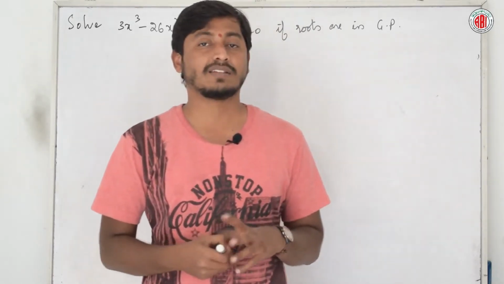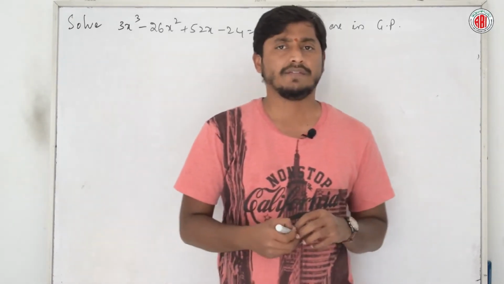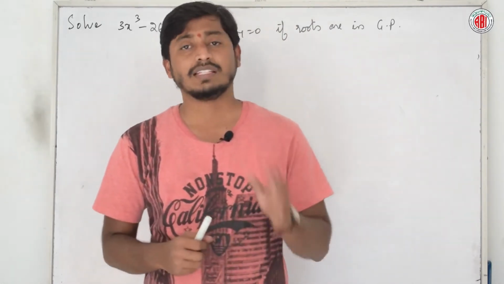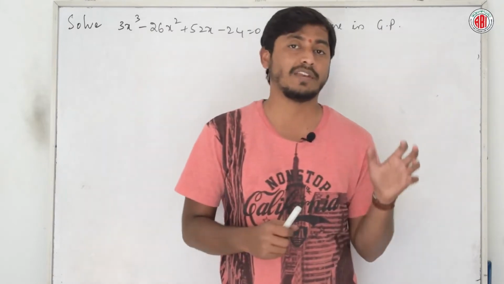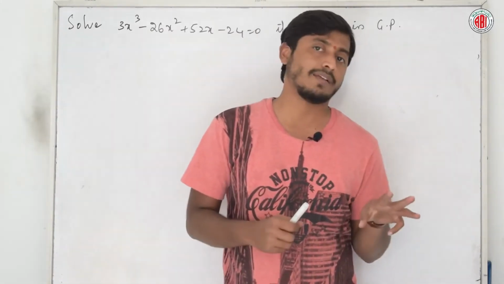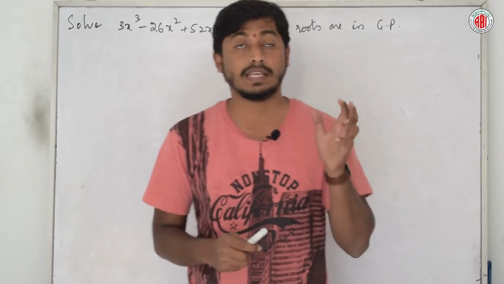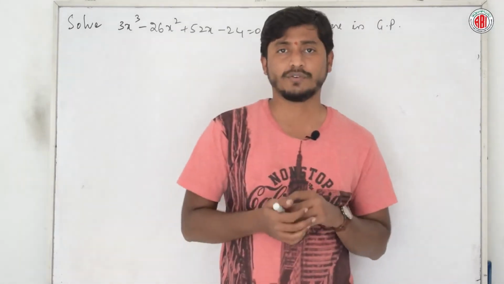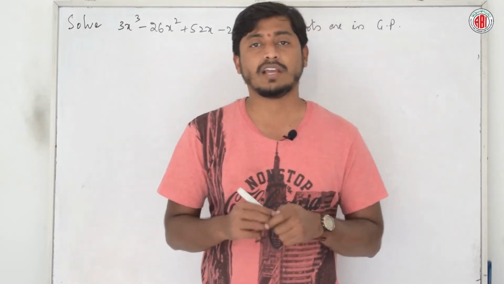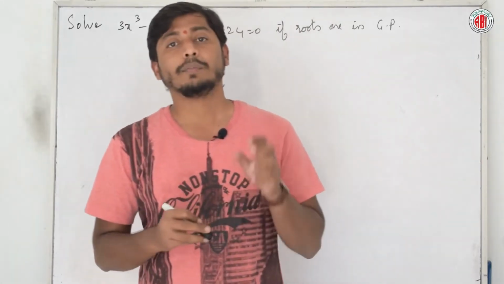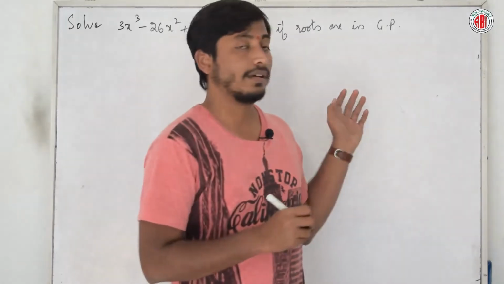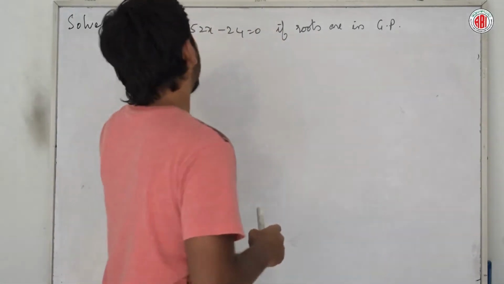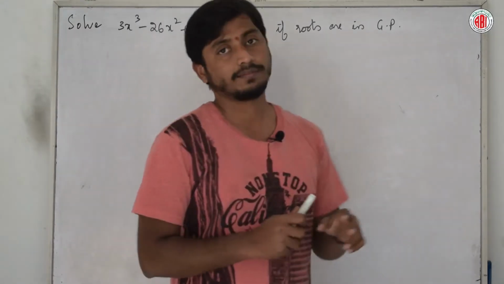Welcome to a series of the lectures of Intermediate Second Year Maths A. We started a discussion with our chapter Theory of Equations. What did we learn? We had the basics of how to solve a given equation when three roots are given. Then we also learned when the equation is given, we go through the sum of the roots, product of roots, right? Fine. Today we are going to continue the same topic by using the relations, that is S1, S2, S3. We are going to start solving this kind of polynomials.